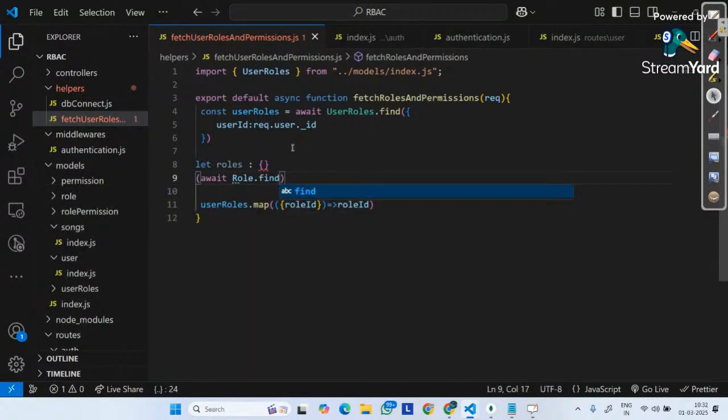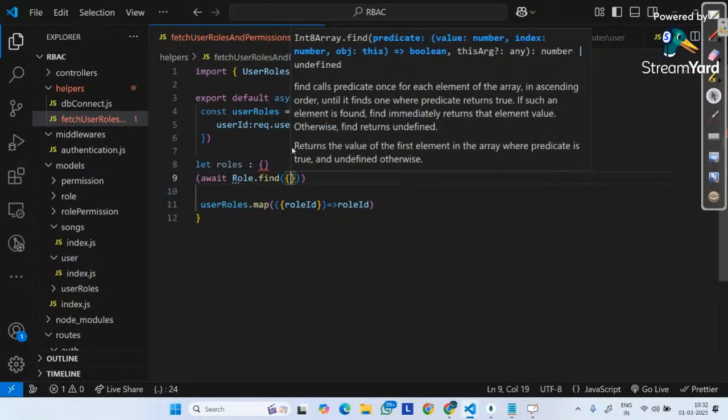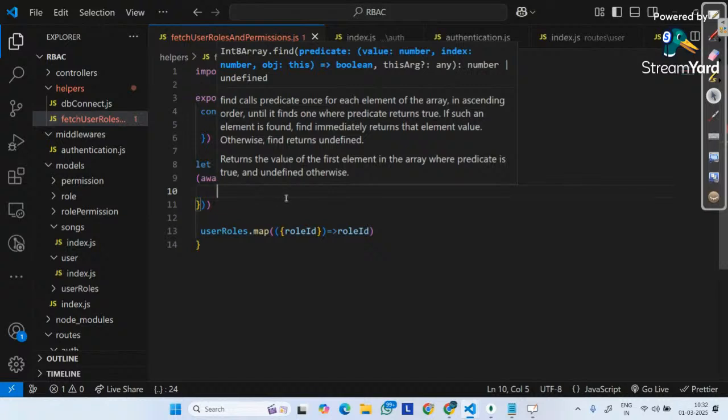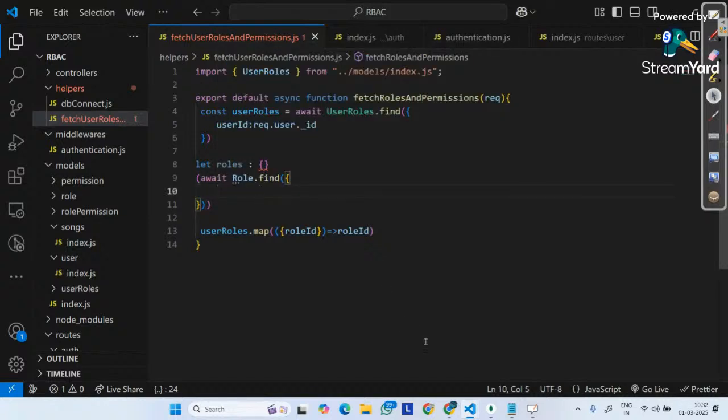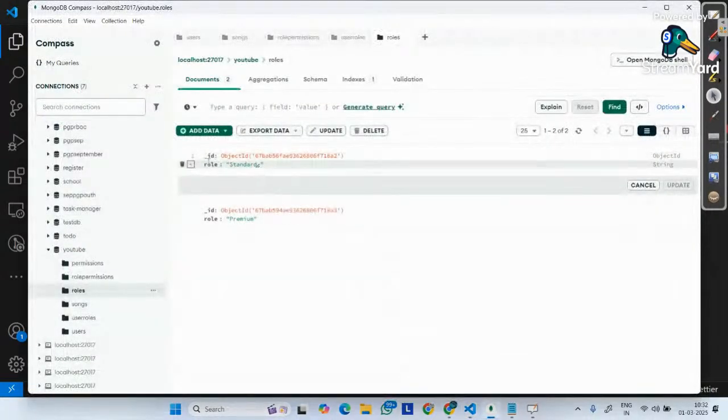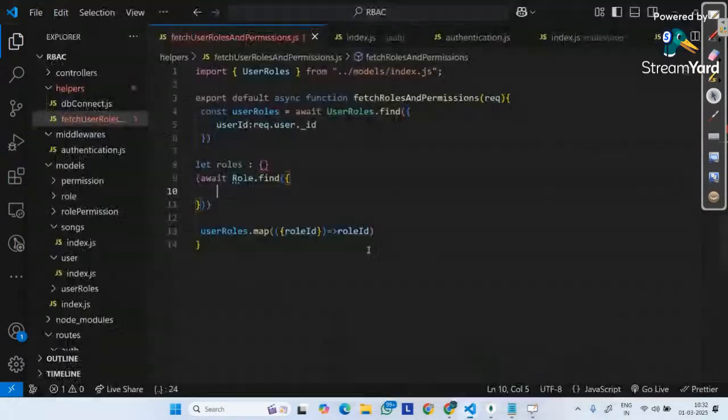When we implement a find method, it returns again an array of objects, because in this case there is a possibility it might return standard, it might return premium, it might return more than one role. That's why find, not findOne. After that, find with respect to what? How am I going to find, guys? With respect to what parameter? Will I make a search with respect to ID or with respect to role in this role? Because inside that array there are IDs of roles, so I have to make a search based on the ID only. So that's what I'm going to do.